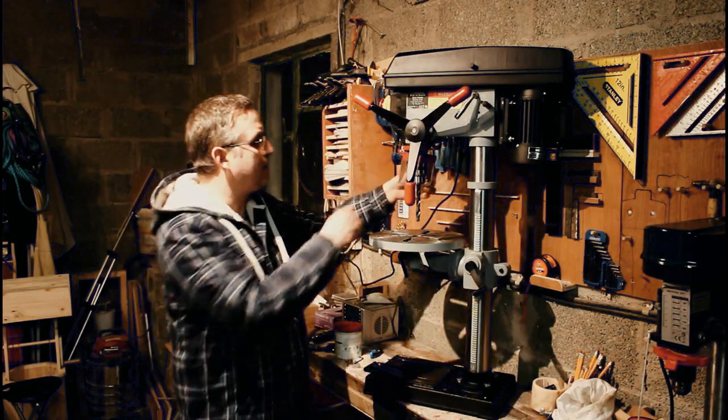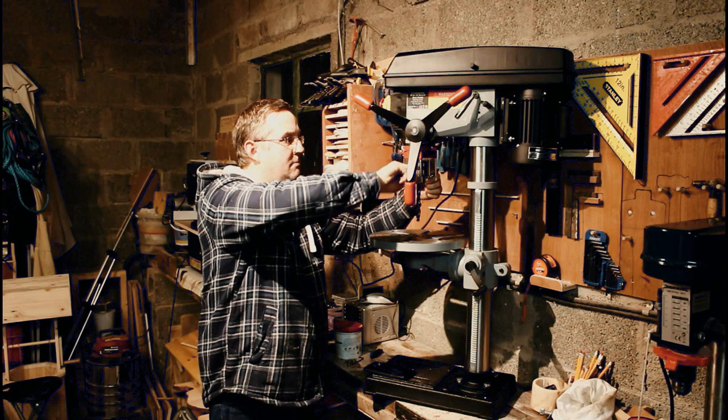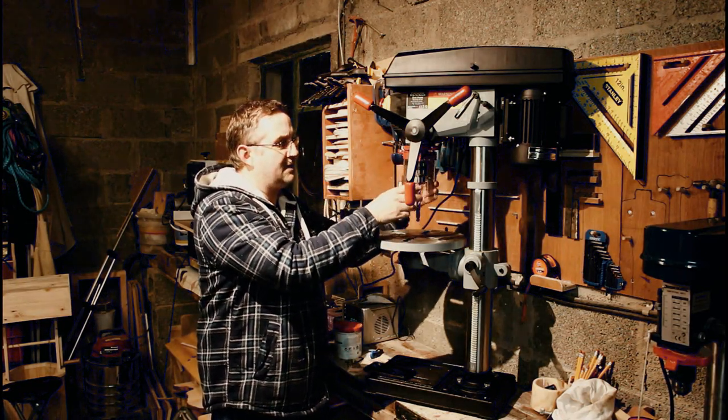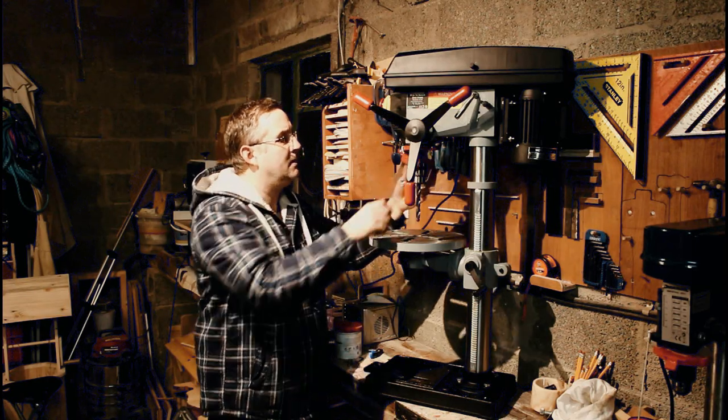It's got the chuck guard, which is extendable as well. We can adjust that down if we need to. And it flips up.